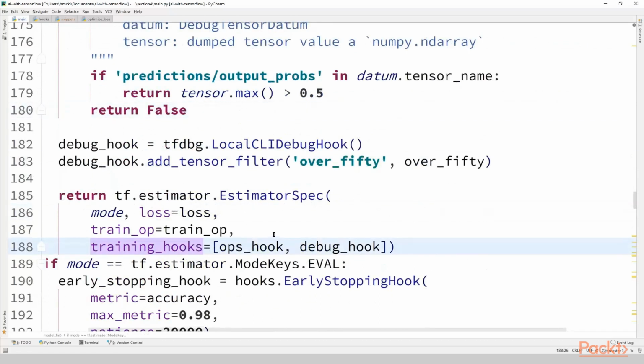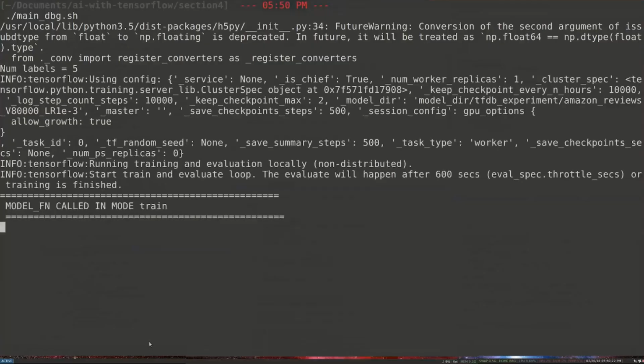So let's see what happens now if we try to run the code. Here I'm just going to run a simple script, main debug, which just runs our main.py file. I just like to wrap it so that you have access to this exact set of values I've used and you can run the same script yourself. When we run it, the program starts building the training graph as usual, but then something different happens as soon as it finishes the first training step. So we wait and we wait and we wait. But I've done a screencast so I can speed it up.